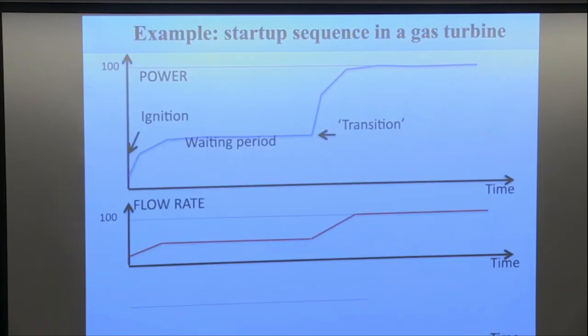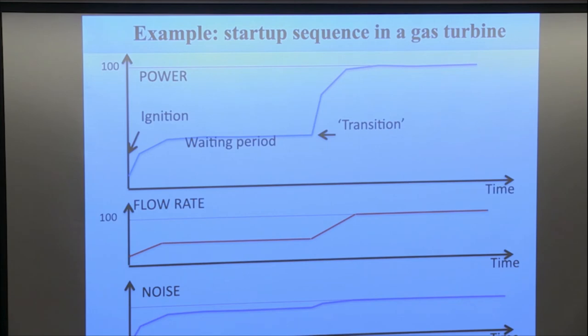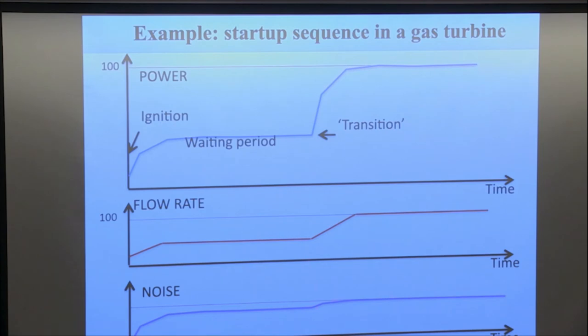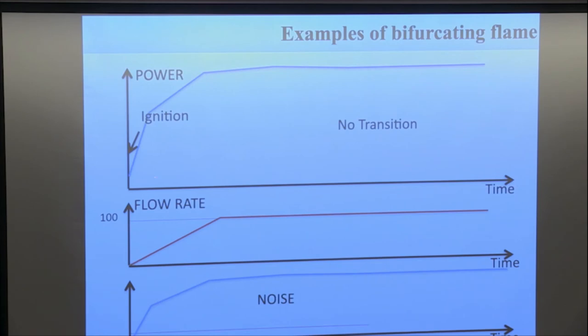So we're going to take an example which comes from the gas turbine community. This is work we did with Ansaldo. These guys from Ansaldo were telling us, when we start a gas turbine, you don't start it right away at full power. You ignite it, and then you wait. And after 2 minutes, you go to full power. If you try to go to full power right away, it doesn't work. When you do the first, the noise remains reasonable, and when you go to full power, the noise is always reasonable. While if you try to go right away to the right conditions, the noise gets crazy.